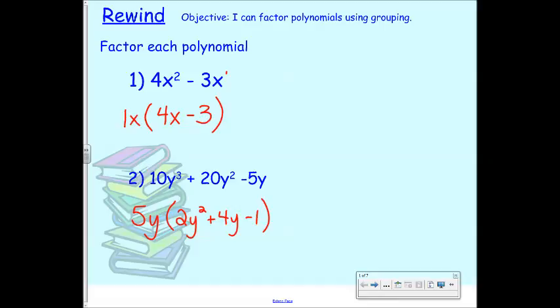And so again, even though this answer looks kind of longer and more expanded than the question to begin with, so you might think, do I need to go back and distribute it back in? You don't want to do that because the whole goal of factoring is to essentially lower your exponents so that you can solve the problem. Because right here in number 2, we have a y to the third, but we've broken it down in our answer, and now we only have a y squared.